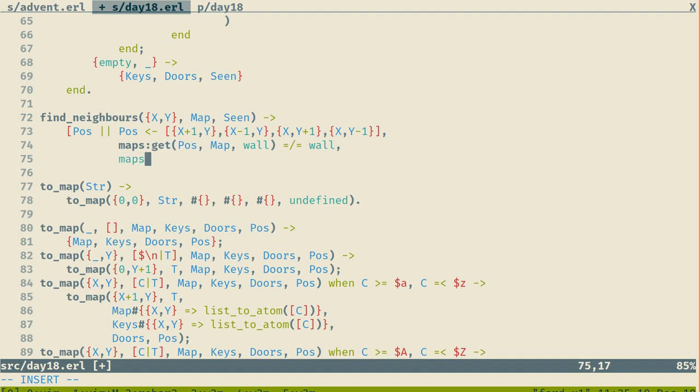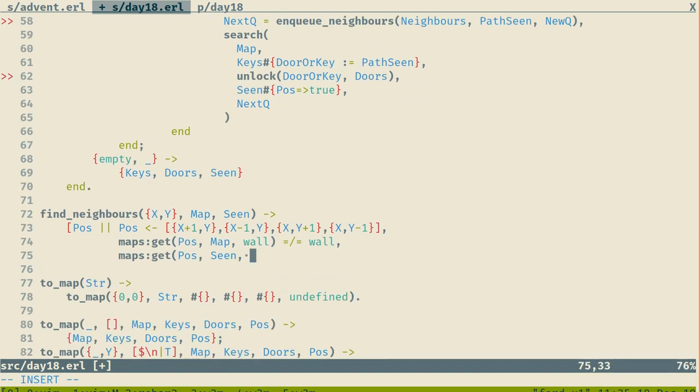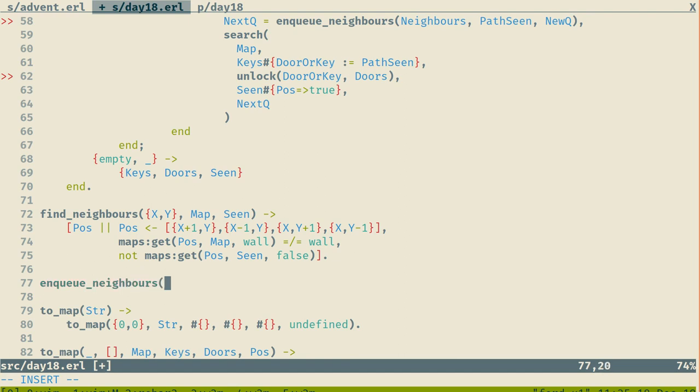If it's not in a wall, and also maps get position in scene elements, and in scene elements I'm just storing them as true, so I am going to return false, and that should be, oh yeah, if they are not seen, so those should be my neighbors. Then I can enqueue the neighbors, and those are going to be just a bunch of positions, so just a bunch of points. Path scene is going to be a map with a kind of prefix and a queue. So if I have none of them to do, I don't care for the path scenes, and I'm just returning the queue.